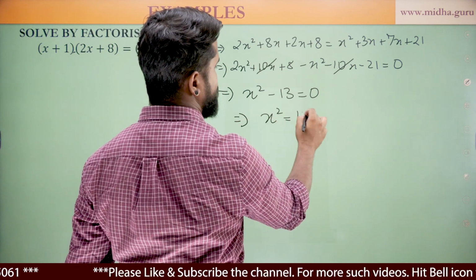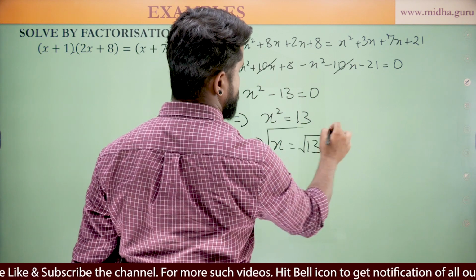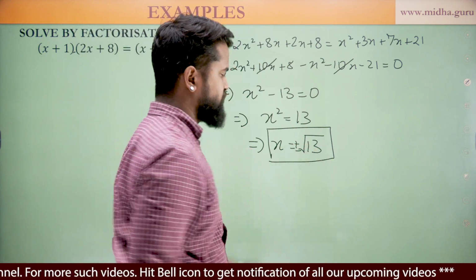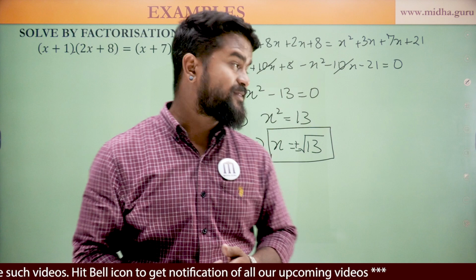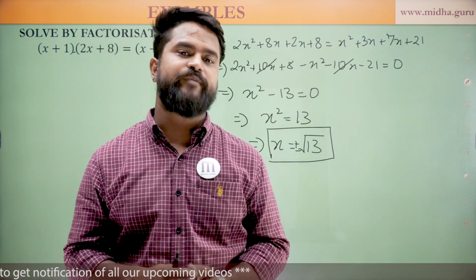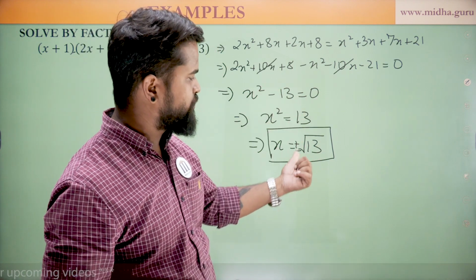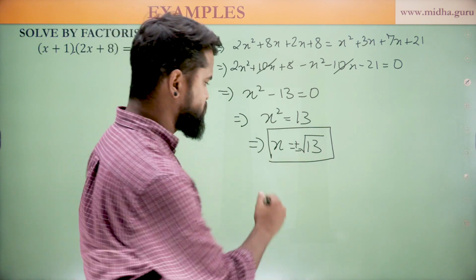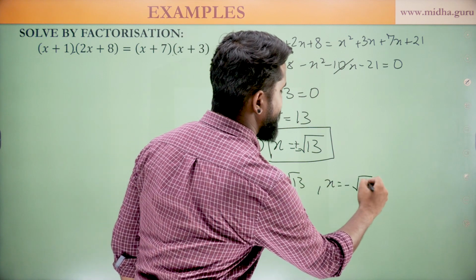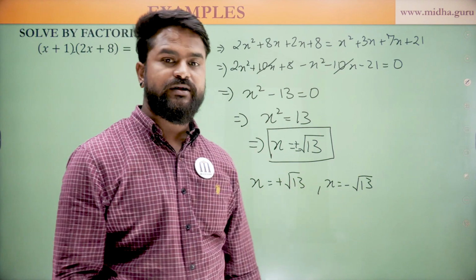so x squared is equal to 13, which means x will be equal to root over 13, which will be plus or minus the root of 13. So in this example, I wanted to show you that sometimes the equation may not be what we have practiced. But here, as x squared was equal to something, we could directly equate it, that is, the positive and the negative, the two roots. So if you don't understand, one will be the positive root of 13 and one will be the negative root of 13. Again, looking at the square root tables, we can calculate these values and write down the answer.